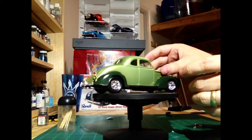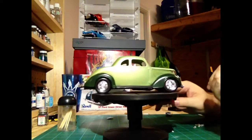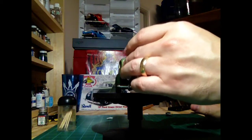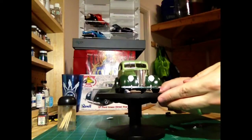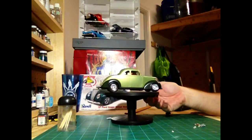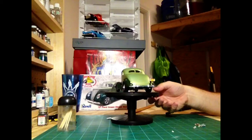I did make a concerted effort at the end of this build to not rush myself and try to get on to the next build too quick. I tend to do that, where I start to see the finish line and I want to get on to the next build, and I tend to hurry the build. But this one I took my time, I slowed down. I think it came out pretty good.